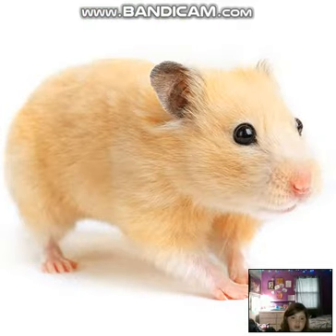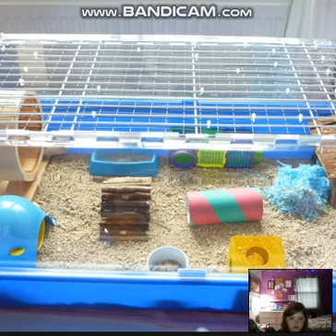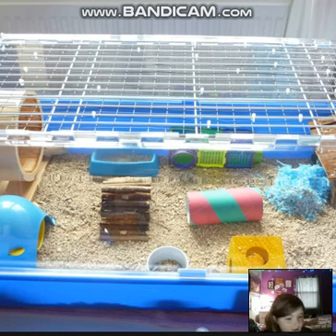Okay, now let's look at the good cages. Zoo Zone 2 — Zoo Zone cages are really good because they are cages and not aquarium tanks, but they still kind of look like aquarium tanks. At the top your hamster can breathe through it, and it's glass or plastic so you can look through. I've never had a Zoo Zone, but this is a very good cage — it looks pretty big. So this is a good cage.